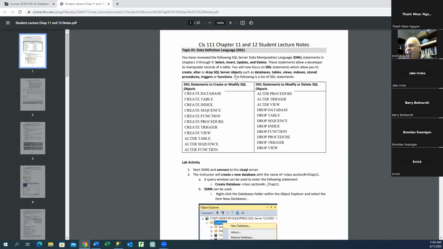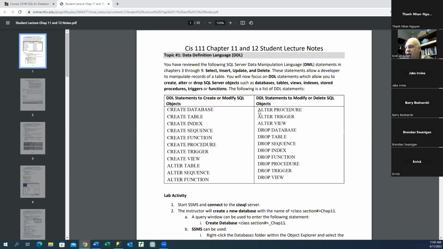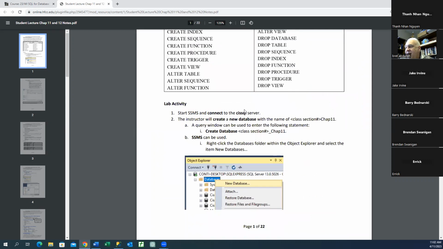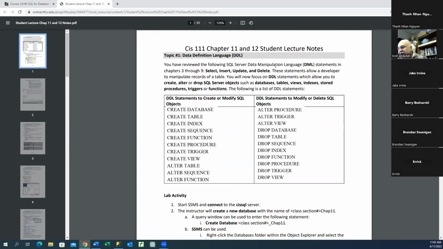But first thing to understand is that you really have 2 different types of languages here. We've been working with the data manipulation language. That's the language that allows us to see data, to insert data, to modify data through the update, and to delete data.